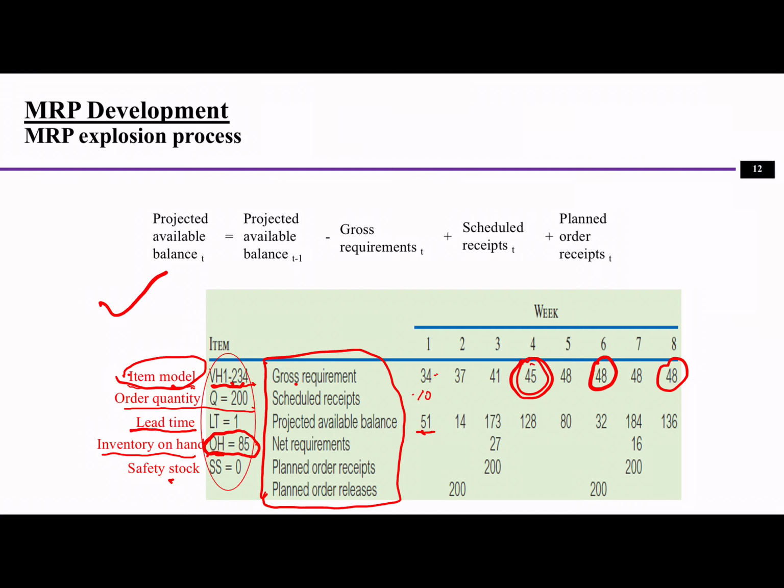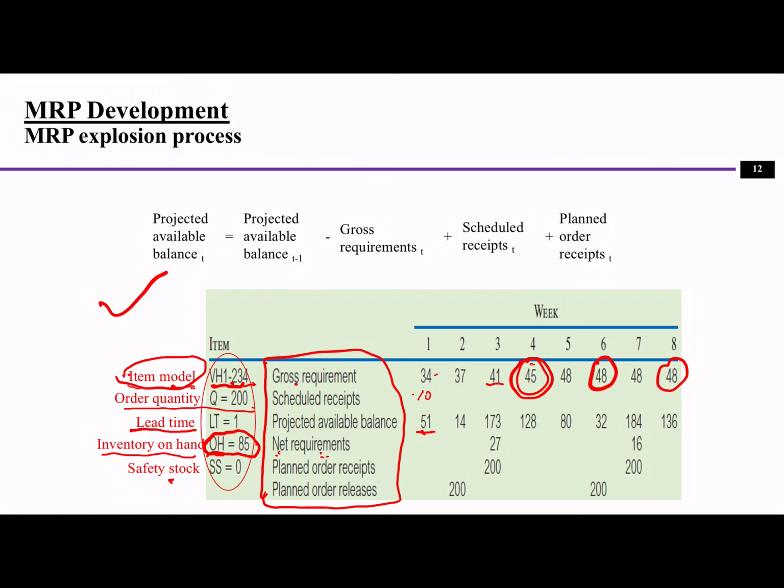All right. So next, net requirement. The net requirement means how many parts we still need in order to fill the order. Usually it only has a number when we cannot fill the gross requirement at the beginning of the week. We have to get some more parts, or order some more parts from prior time.